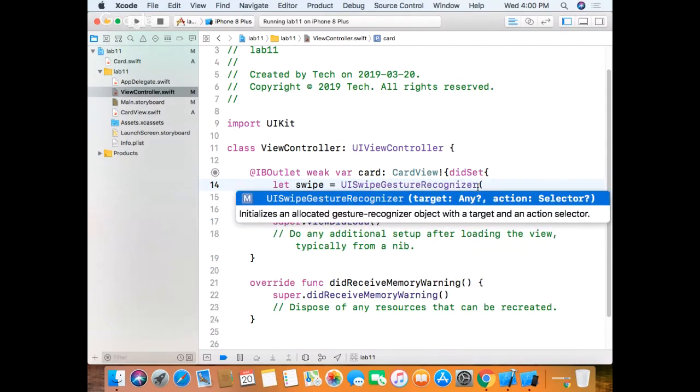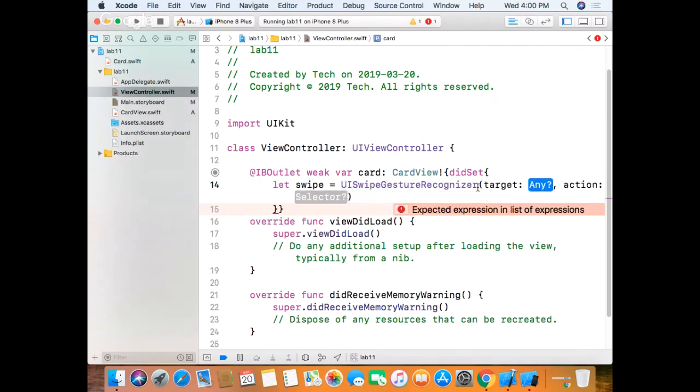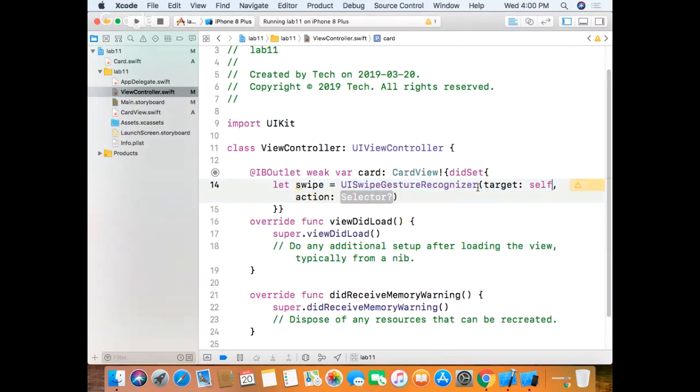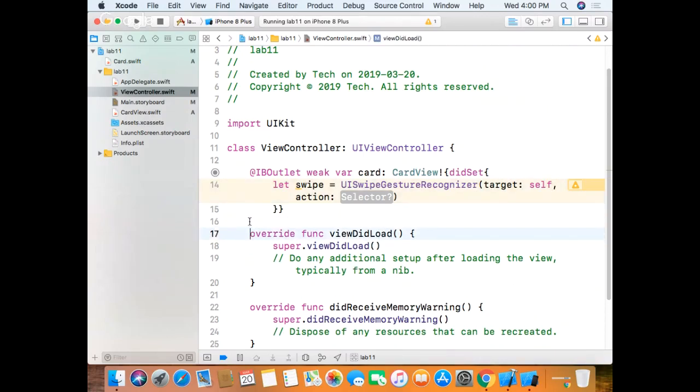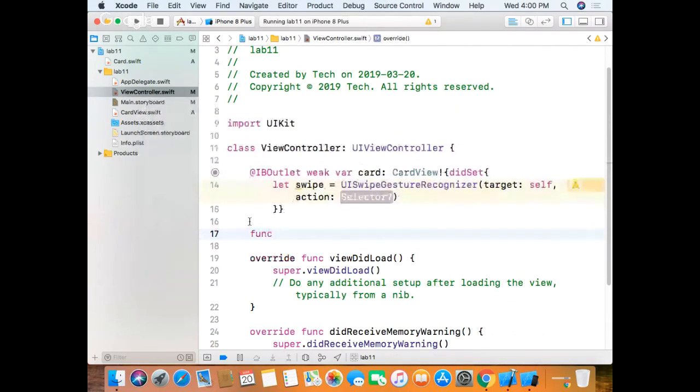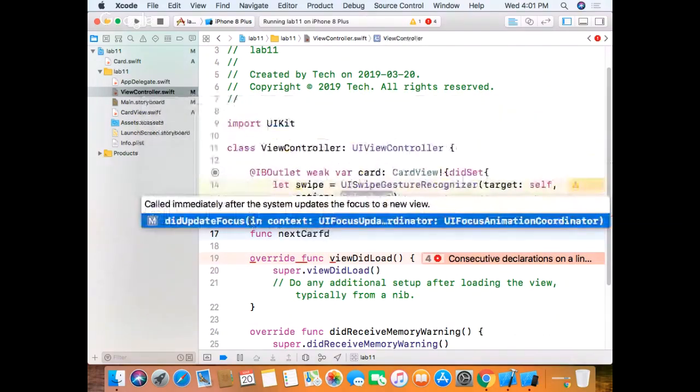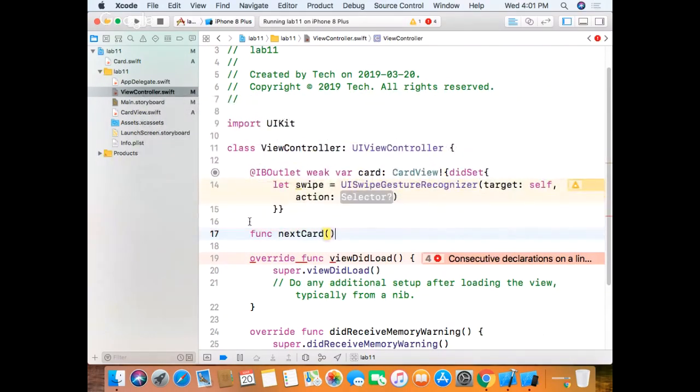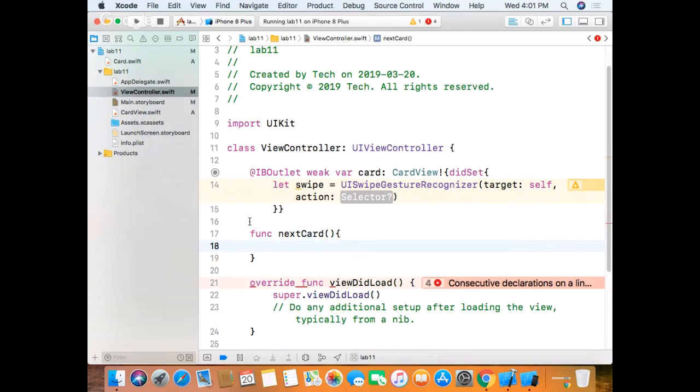This recognizer will take two parameters. The first one is a target, and that's easy, that's self. The second one is action. What will be the action? The action will be a function. Let's create this function right now. Function called nextCard.